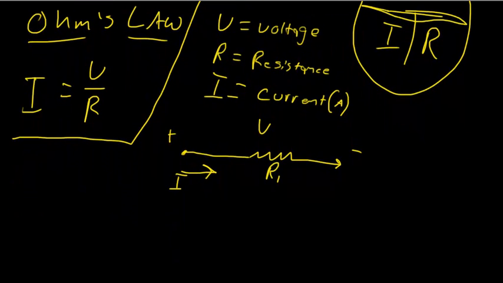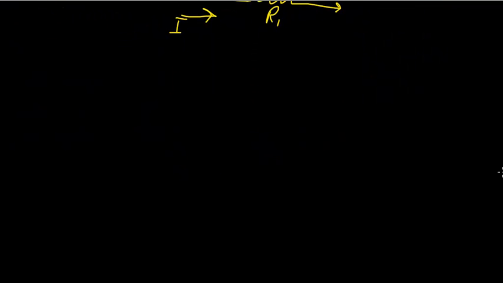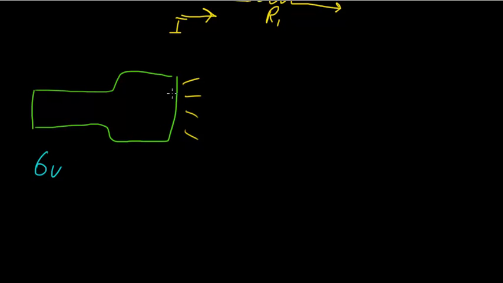So let's put Ohm's law into practice here. Let me move the screen down a little bit. And we've got a sample problem. So we're going to draw up a flashlight. Flashlight looks kind of like this, and a little yellow sunbeams. So there's our flashlight. And this flashlight uses a 6-volt battery. So we have 6 volts in the system. The bulb that's in here has a resistance of 150 ohms. So we have 6 volts, 150 ohms. That's R, this is V. When the flashlight is on, how much current are we going to pull through this battery? So our current is I, and we don't know. So we're going to use Ohm's law to figure that out.